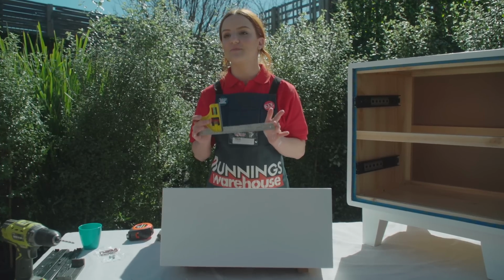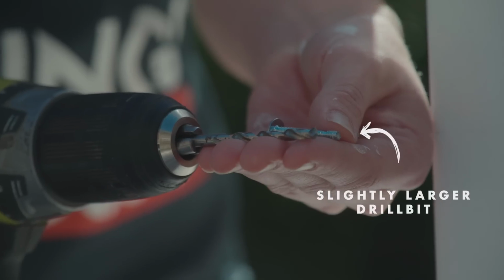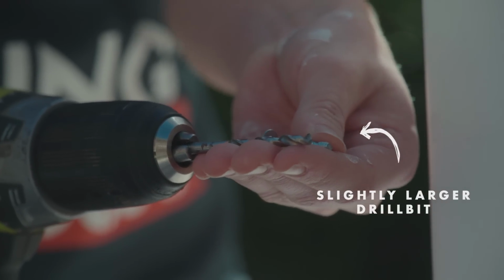I'm going to use this square to make sure that my handle ends up being nice and straight and not a wonky one. Before you start drilling, make sure that your drill bit is a little bit larger than your screw to make sure that it's the perfect fit.